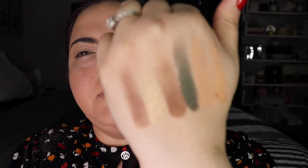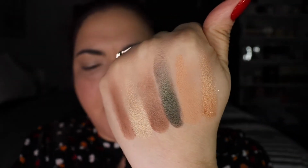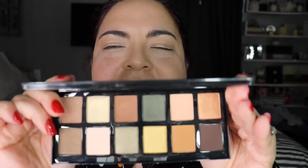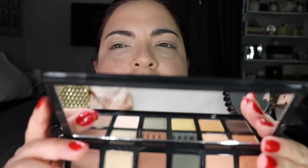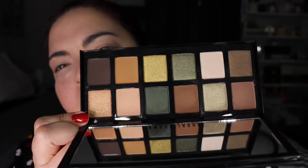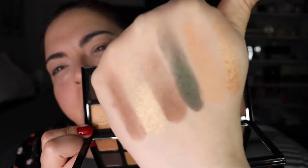So let me do a quick swatching in the back of my hand. From left to right, in the same order as in the palette, in the top row, we have those shades again. I'm trying to hold it with one hand because the lid doesn't stay open. It's kind of difficult. I do want to show it. Maybe it's easier if I do it like this. Yeah, this is easier. But now it's twisted around. But you guys get the idea. That's the bottom row, in the back of my hand.